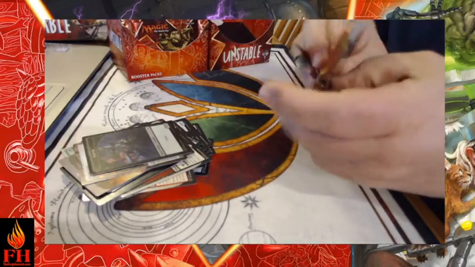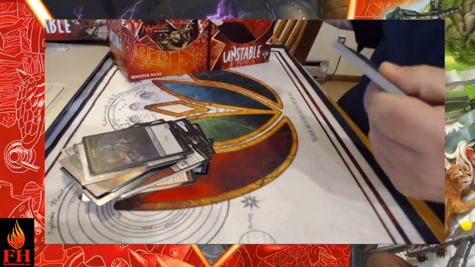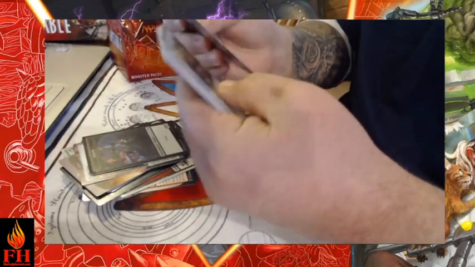This pack feels thick. I don't know why. I know that sometimes there's two foils in a pack. I wonder if that's the case here. Oh, it's upside down too. Interesting. Let's jump right to the uncommons.